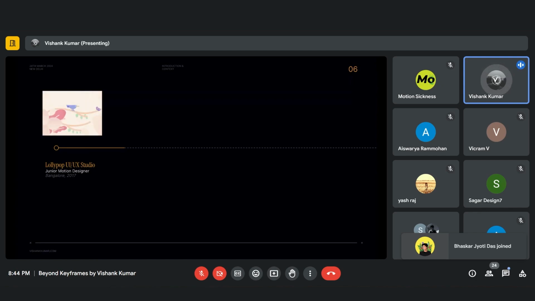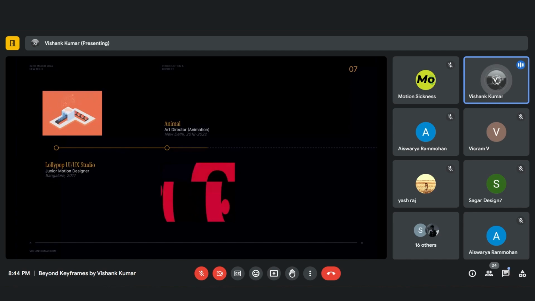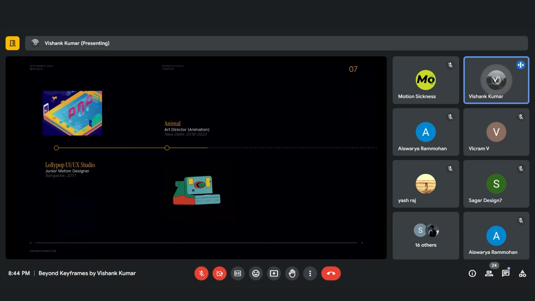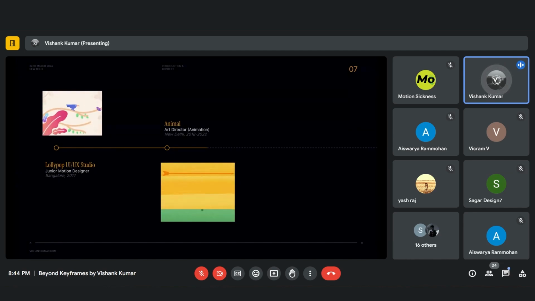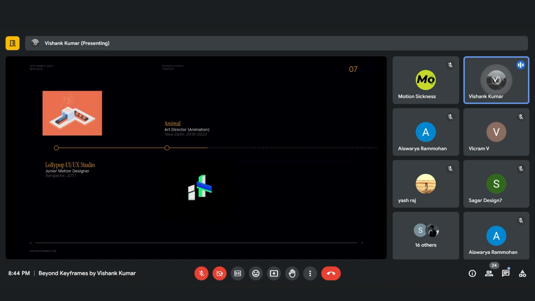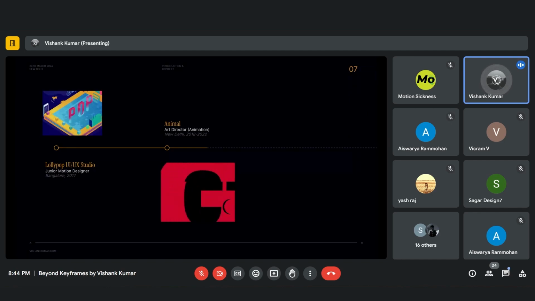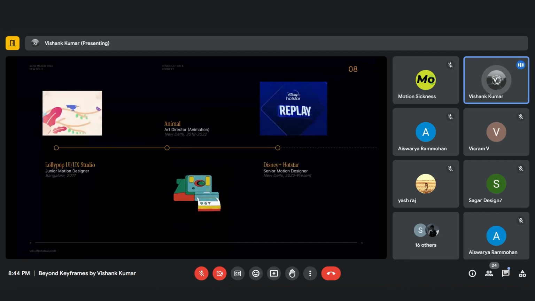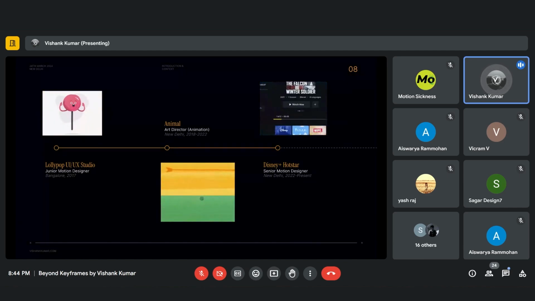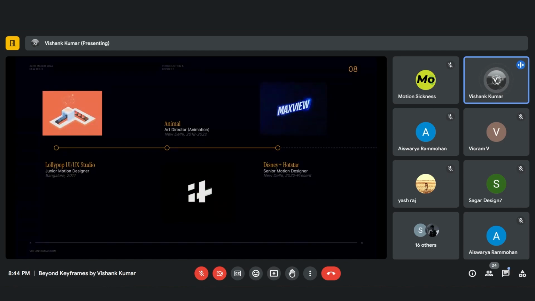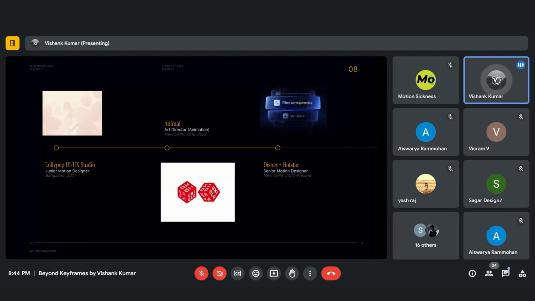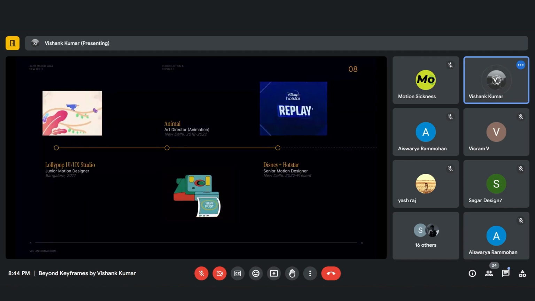I was there for about 6 months before I moved on to Animal, where I worked as an art director for animation, and I was there for about 4 years before switching to Disney Plus Hotstar, where I've been working since 2022 as their senior motion designer.